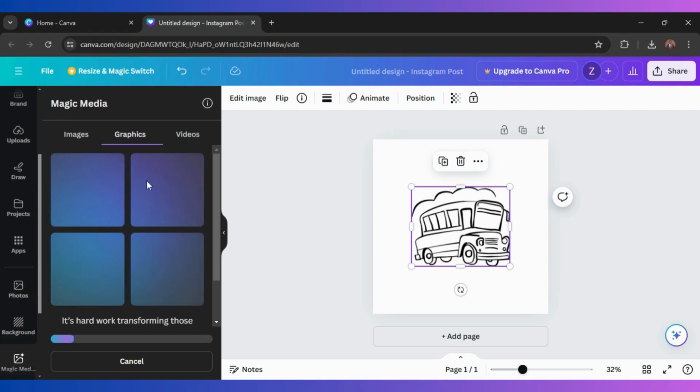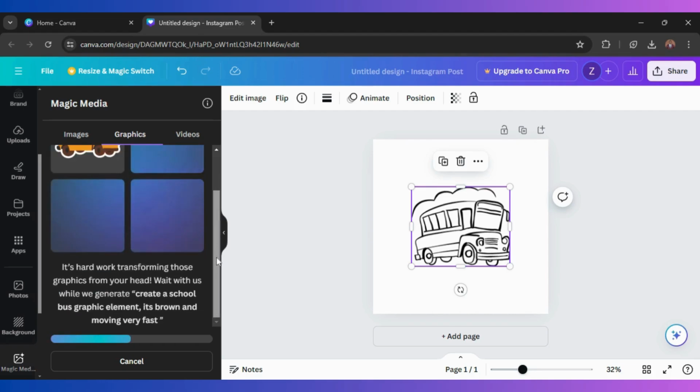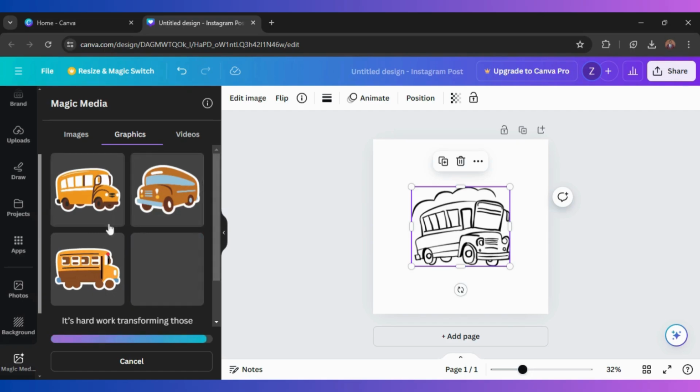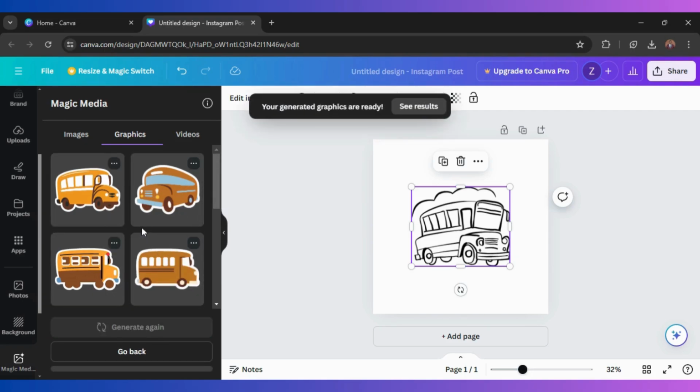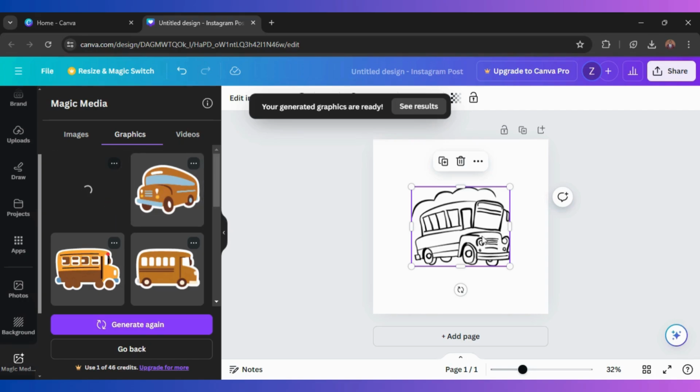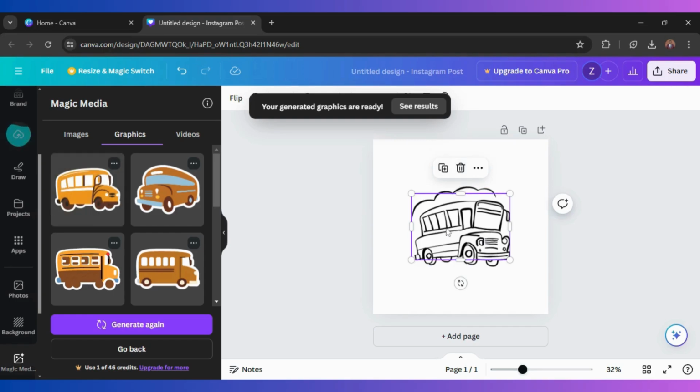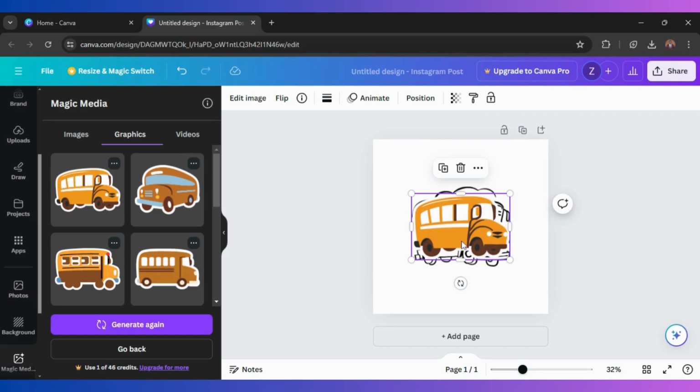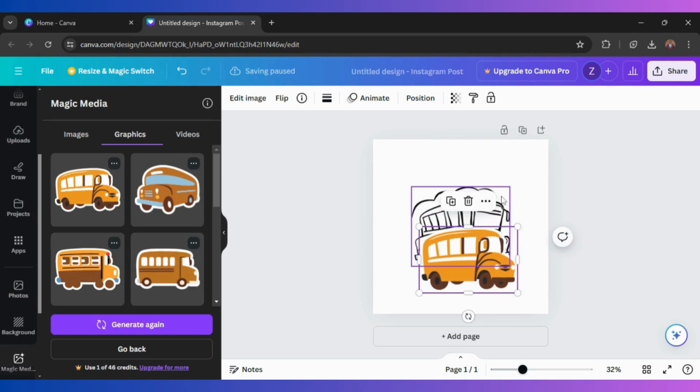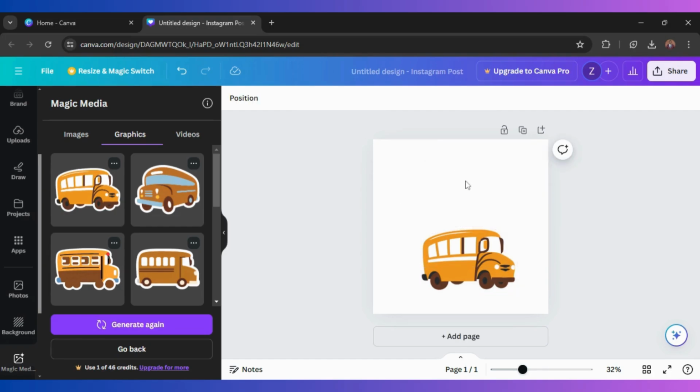Magic Media gives you four alternatives of the generated content so that you can see which one is closer to the imagination that you had. That's a very cool feature. Like I said, it's a brown bus, and it gave me a brown bus. The speedy part hasn't been shown yet, but it's cool. I can do with this, and that will be it. You can just tap on any of these stickers, and Canva will place the sticker onto your design. So I think this one will do.